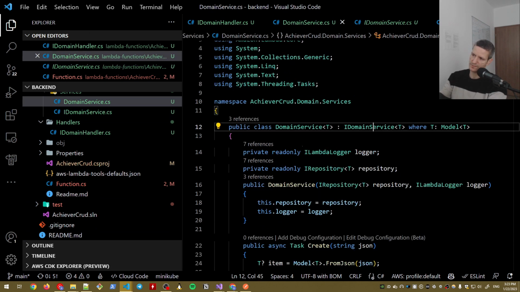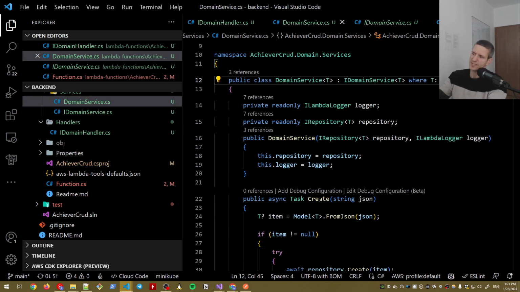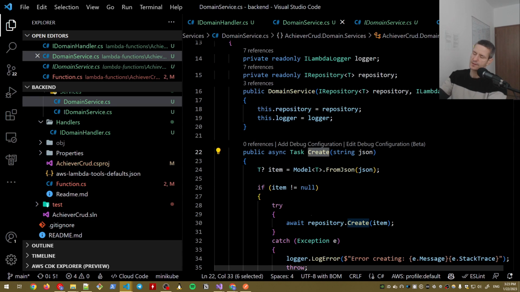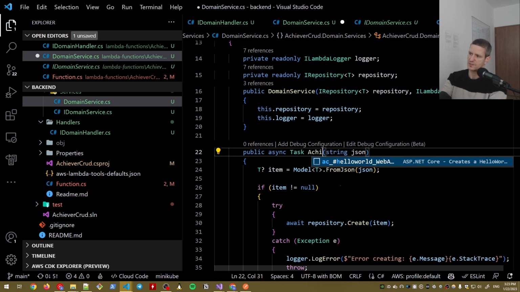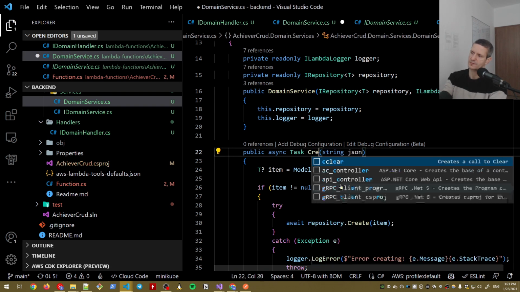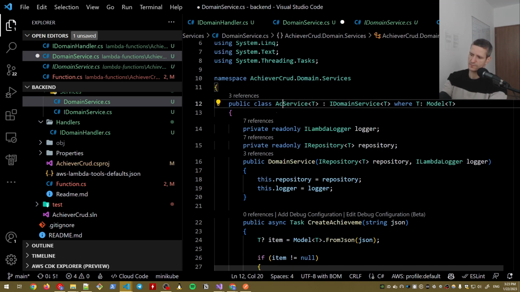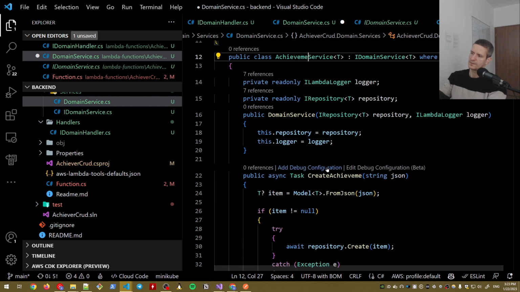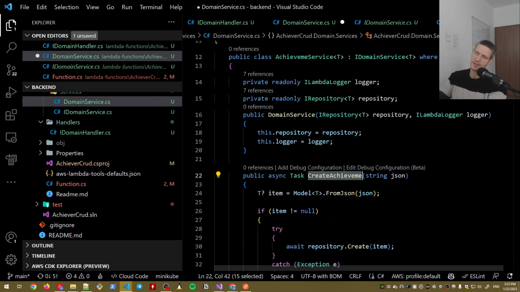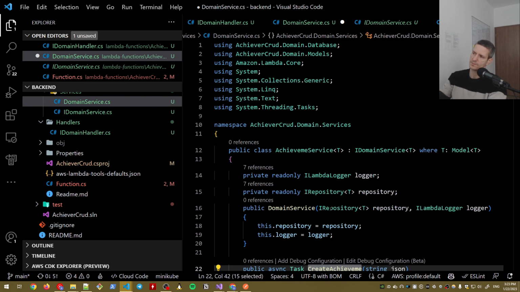What the domain service does is implement them in a generic way. So you can create an object and it's of type T. You don't say here, create, but initially I had create achievement service, and then create achievement, delete achievement. Well, I had a lot of copy paste in these methods, but that was awful. So I just made it generic.